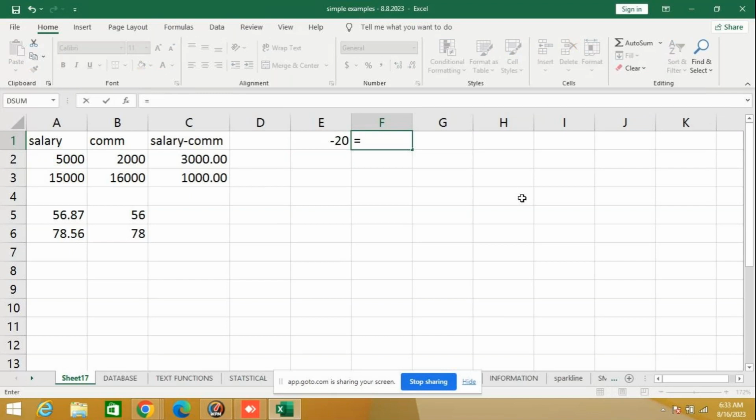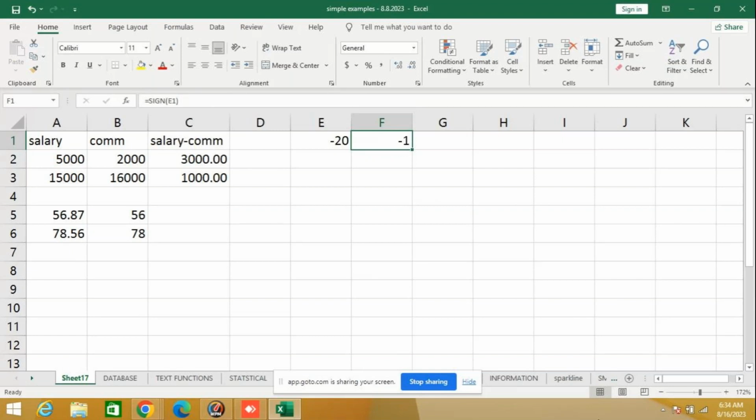Now I want to display it: equal to... I want to check whether it is a positive or negative value. Positive means it will return the sign as 1. If it is a negative value, it has to show me -1. So I'll type sign and mention the cell reference. In which cell do I have the negative value? In E1 cell. Now it is showing you the sign as -1. Is it clear?